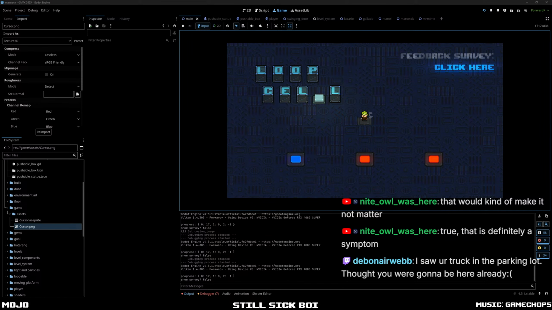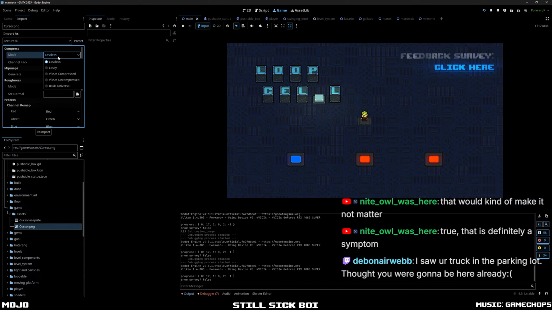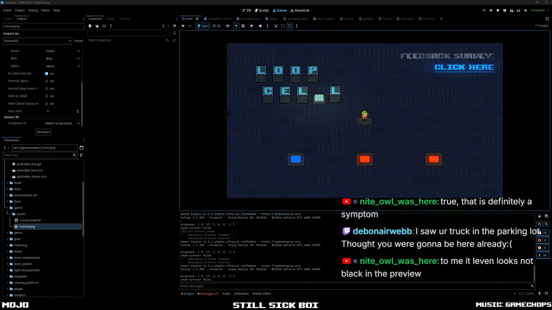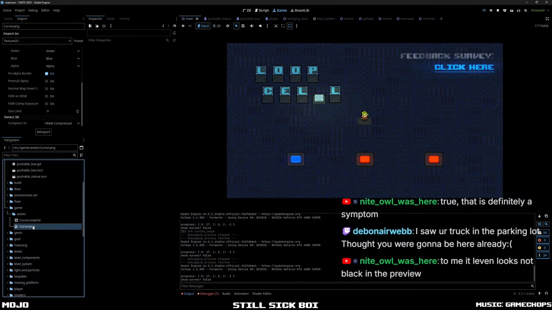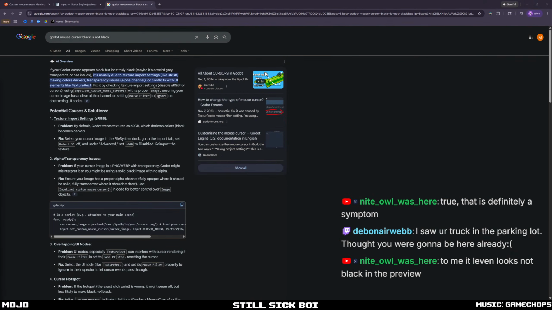Okay, so it definitely needs to be a texture 2D. To me, it even looks not black in the preview. Okay, that's a good point. This doesn't look very black. Let me check if it's my monitor. Interesting. It kind of looks like it could be my monitor.